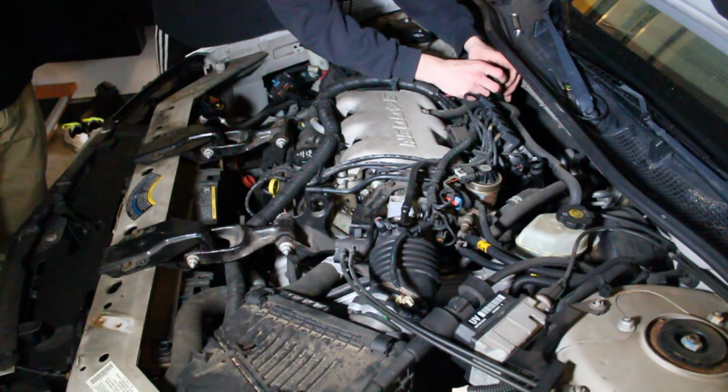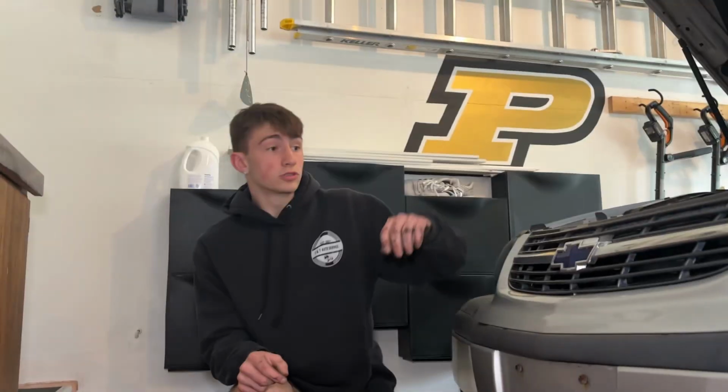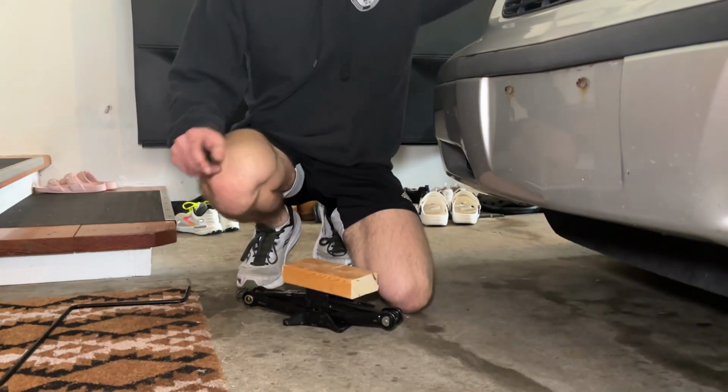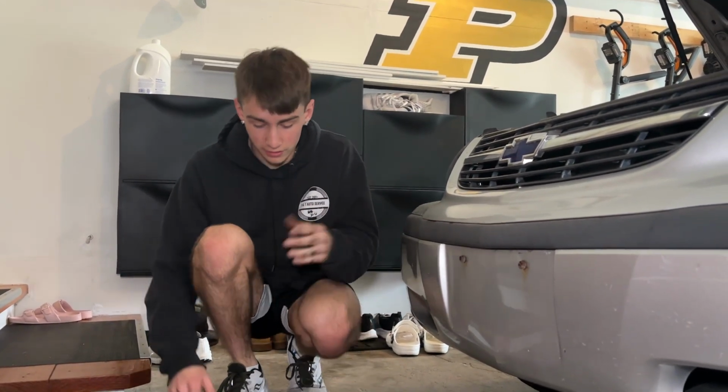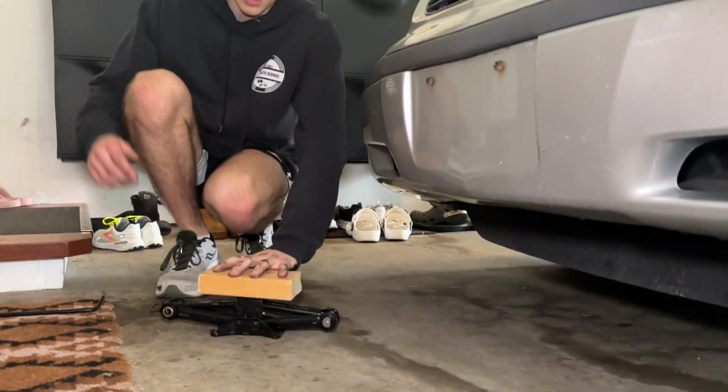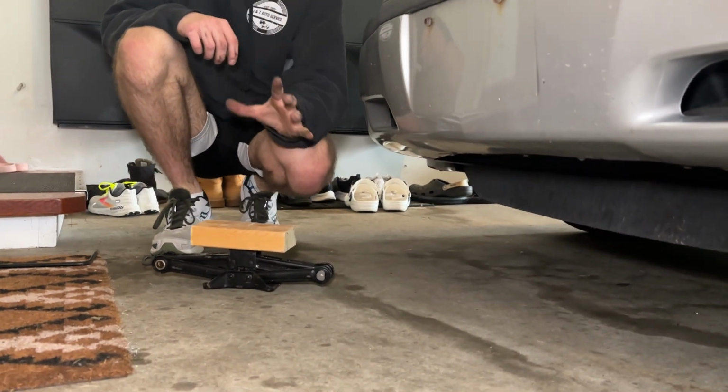Imagine if I dropped this. Oh my gosh. So since we're taking out the engine mounts, I want to support the engine a little bit because there are 3 engine mounts on this car, and I'm worried about the bottom engine mount not holding up very well, and I don't want our whole motor to be supported just by that one engine mount. So I'm taking just a tire jack, a piece of wood, and I'm going to put light, and I mean light pressure on the oil pan.